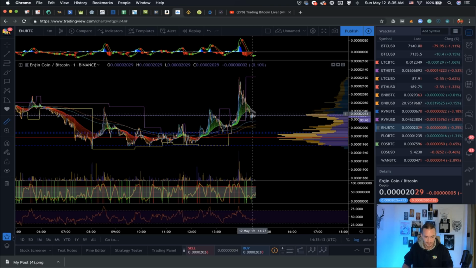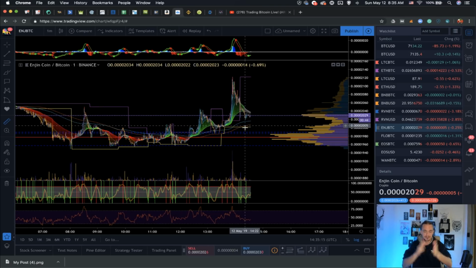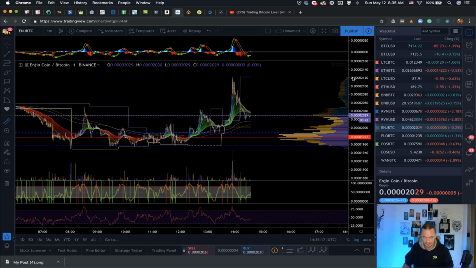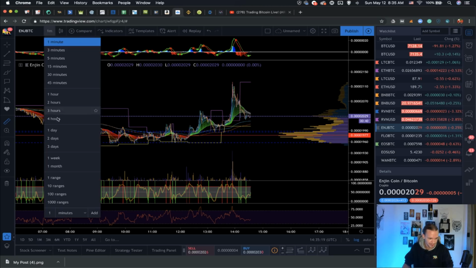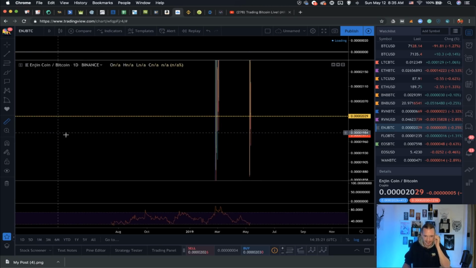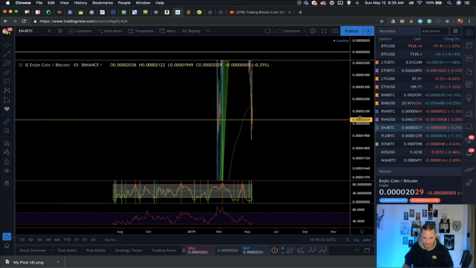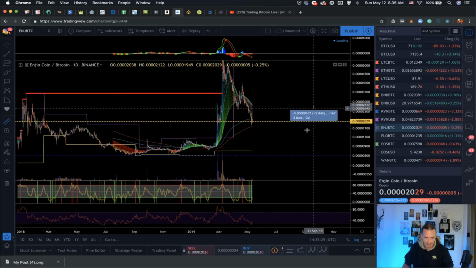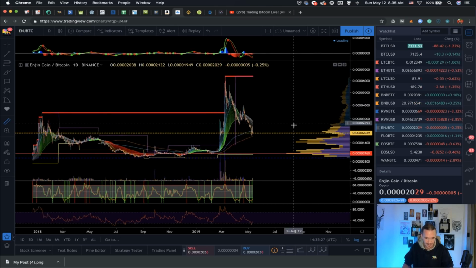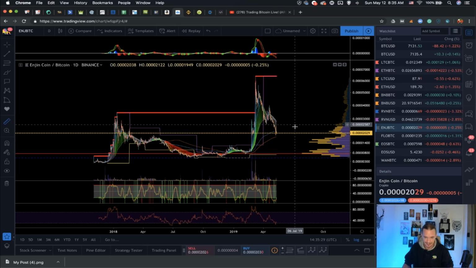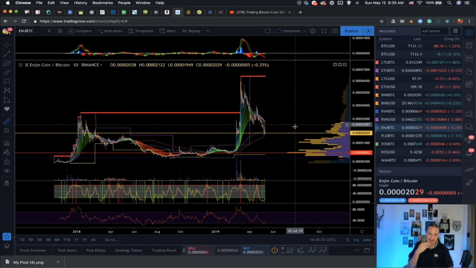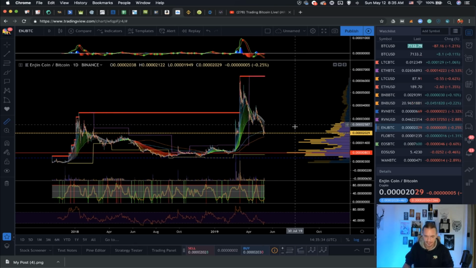Now the reason we took that profit was because, well, first off, I knew I wanted to re-enter the position for today, and I wanted to go through this process because a lot of it is learning to be unemotional. Now, first off, if we go to the daily, it's easy to see that Engine is in a very, very strong downtrend. This is not a token you want to hodl right now. I don't suggest you even look at it in terms of, oh, I'm going to buy this and wait a few months. No, that's not a great idea.